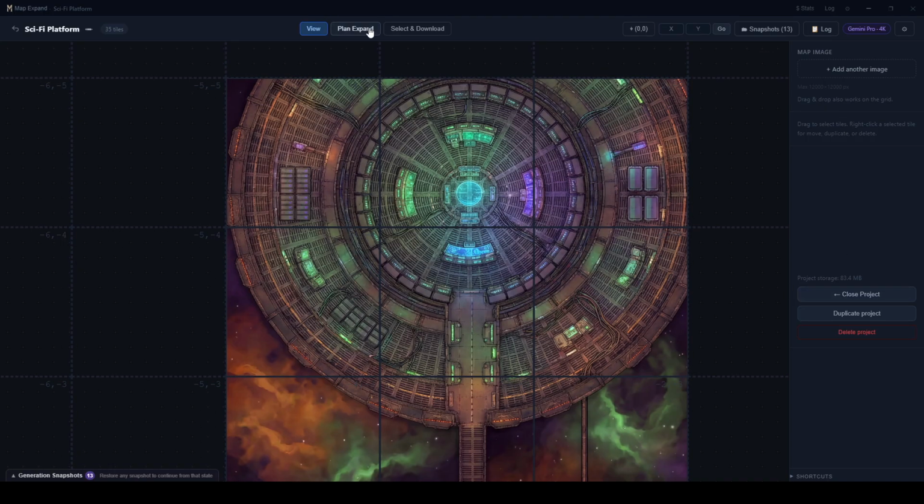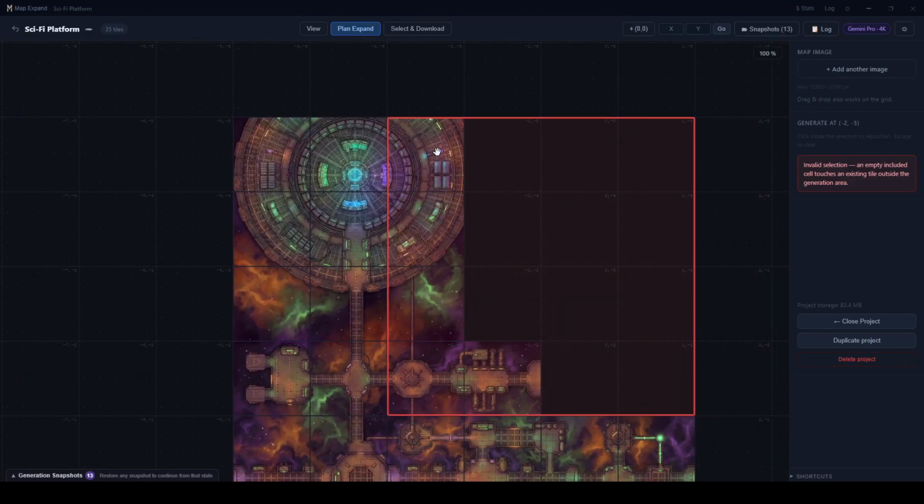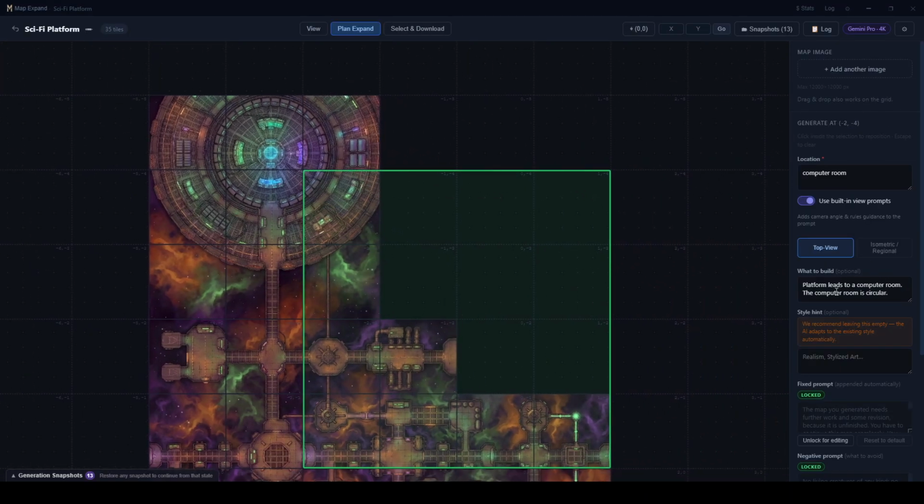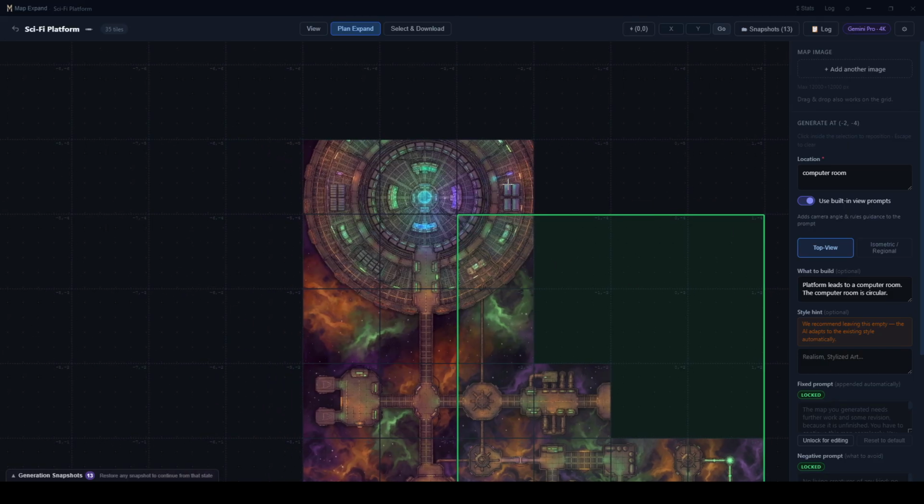because somehow we managed to make a circular room here. So basically the problem was, I want to define it for you, and sorry, I have to place it here. So platform is the computer room is circular. Okay, but the computer room is, as you can see, under a dome, or you can imagine it's under a dome.